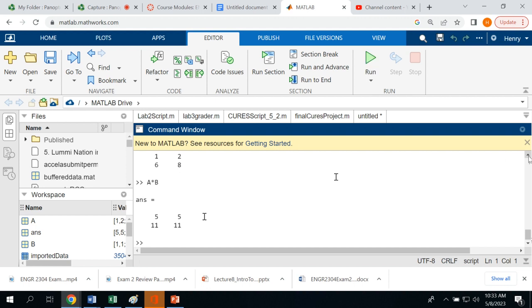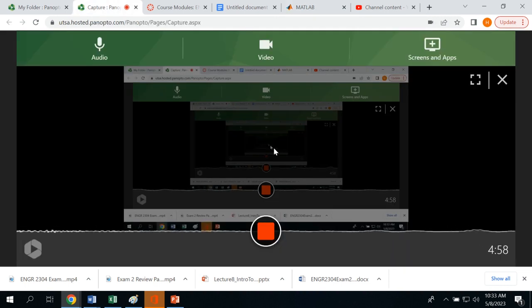And the reason they're not the same results is A times B executes standard matrix multiplication. So what that's going to do, for example, for the element in row 1 and column 1, is it's going to take the first row of A, 1, 2, and take a dot product with the first column of B. So 1, 2, dot 1, 2 is going to be 1 times 1, which is 1, plus 2 times 2, which is 4, and 1 plus 4 is 5. So that's how you're getting that element there. You're doing a dot product using standard matrix multiplication.